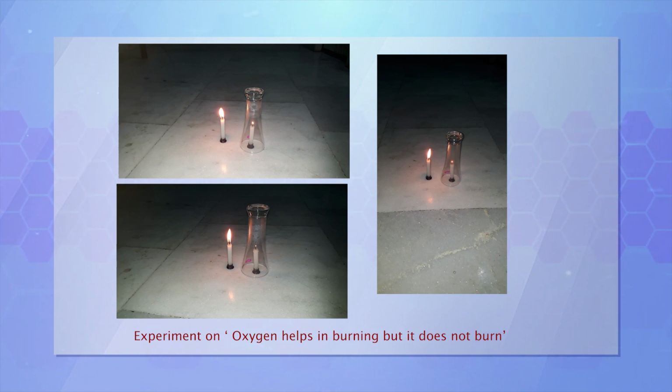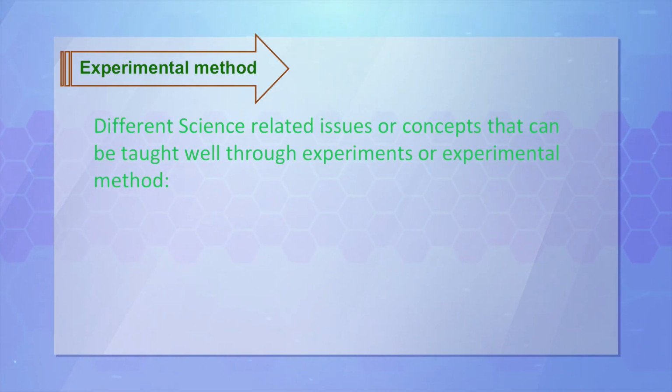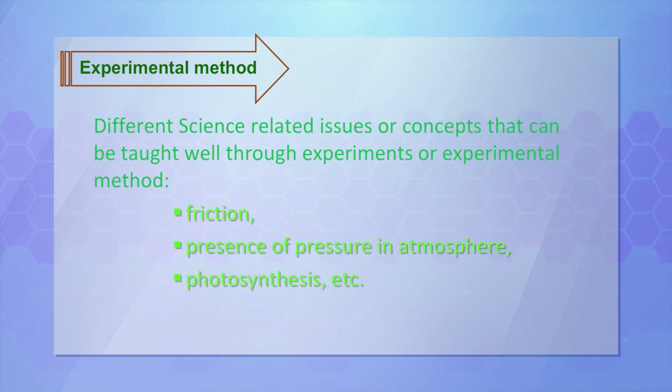Whereas the other candle which remained outside, not in glass jar, will continue to burn till the candle gets exhausted, as the candle does not have the problem in getting oxygen. From this experiment, it is proved that oxygen helped in burning the candle, but it was not burnt. Experiment may be conducted to discover and understand the unknown truth. Different science related issues or concepts like friction, presence of pressure in atmosphere, photosynthesis, etc. can well be taught through experiment or experimental method.